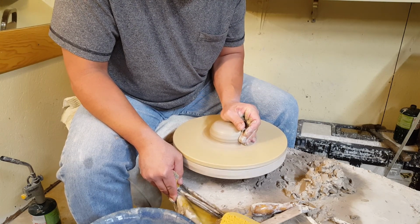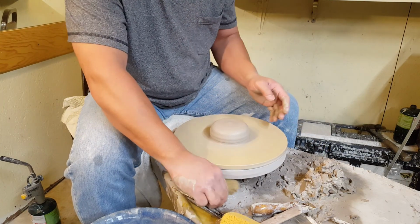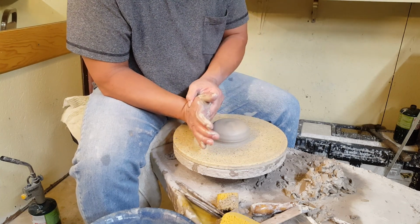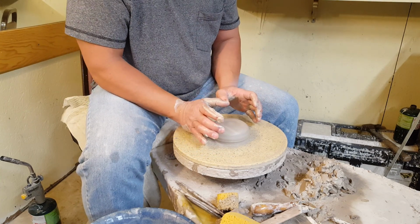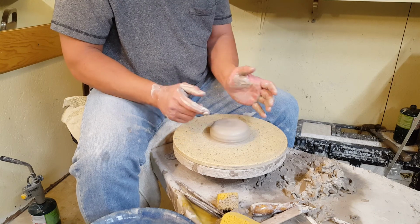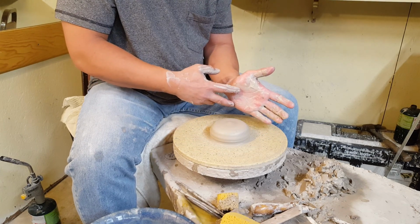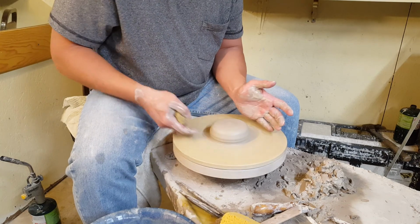One of the reasons I love doing most of the work with the left hand is because it takes a lot of the stress off of your wrist. Your energy is moving around the wheel. If I'm centering with my right hand, the energy is pushing the hand this direction, so it's putting a lot of strain on the wrist. Now if you're working with small batches of clay and soft clay, you're not going to have much of a problem. But with stiffer clay and larger pieces, you're going to have a lot less injury if the energy comes around the clay, around the wheel, and is translated directly to this part of your hand. It bypasses the wrist and goes directly down the forearm. So you're going to have a lot less stress on your wrist if you center this way.